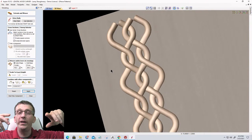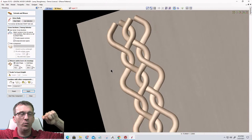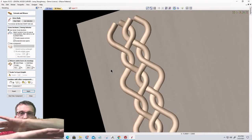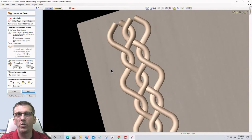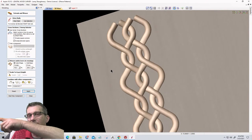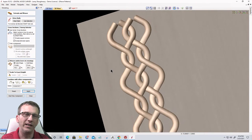Now, start points matter on a two rail sweep. If we're using a two rail sweep and we have one start point on one end and one start point on the other, and they're going opposite directions, well, when it tries to sweep between those two rails, it's going to twist them. It's like taking a towel and wringing it out, right? It's going to twist that model. So in a two rail sweep, it's very important that the start points are the same and our drive rails are driving in the same direction, those arrows and everything. But on a single rail sweep, this profile is getting swept along each one of those lines independently. So it really doesn't matter where the start point is.